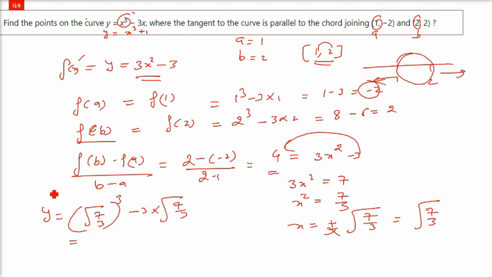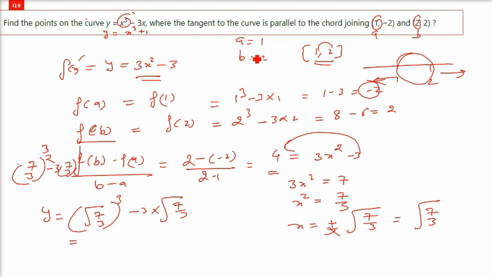Just make it as cube minus 3 into under root 7 by 3. But you have to put one time plus, one time negative, and you will see that when you put plus, the y will come in negative. When you put the negative, the y will come in positive. And this is how you're going to do 7 by 3. The under root can be taken as half, 3 by 2 it will be. So this kind of exponent and order, you have all learned in your 7th standard, so I'll not explain that. I'll just write the answer.